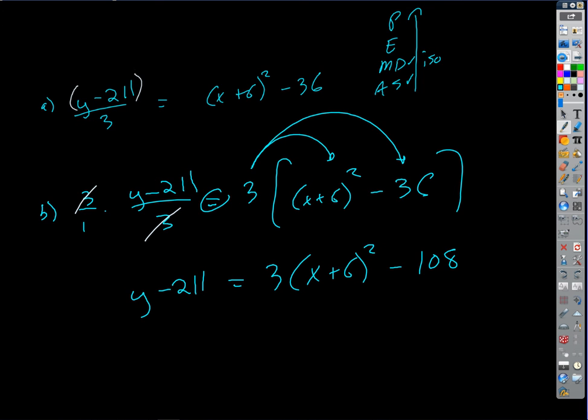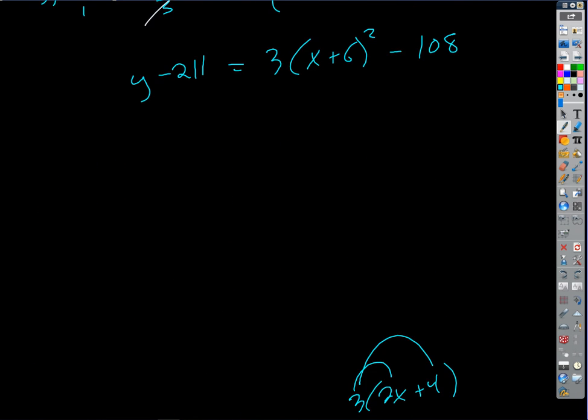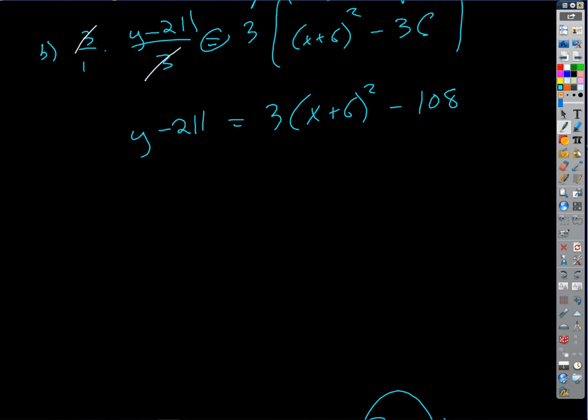Okay, now, that's okay though, right? Isn't that what we're supposed to get, something like that? That's starting to look better, doesn't it? It looks like a number times a quantity squared. Ah, okay, that's good. And then the very last thing is what? Add 211, right?